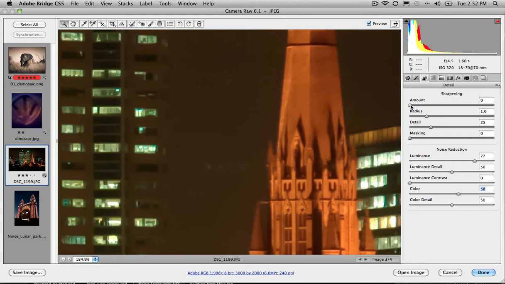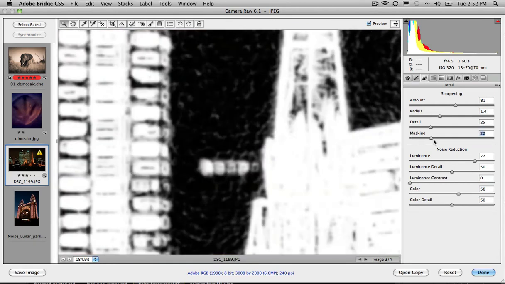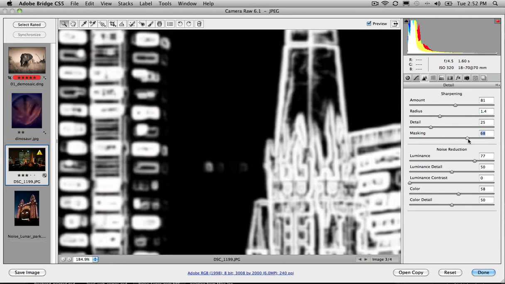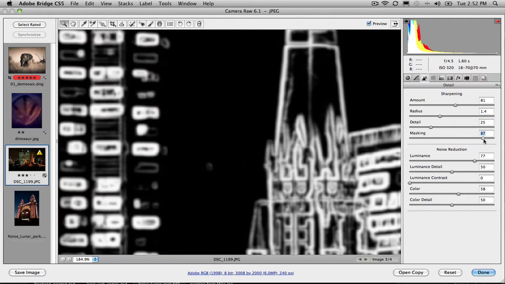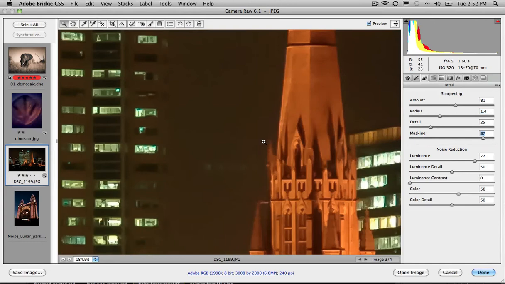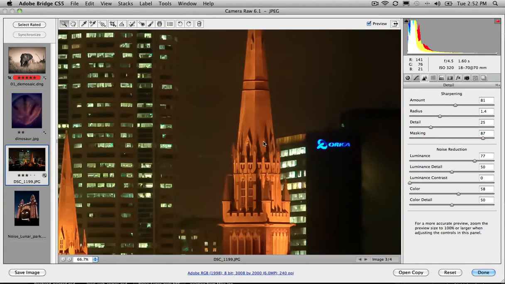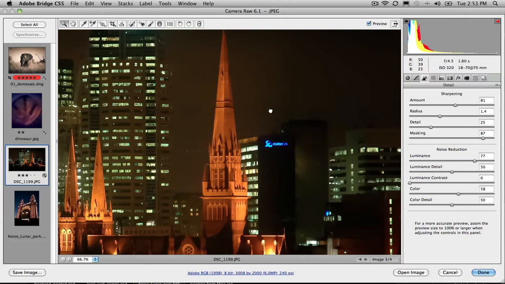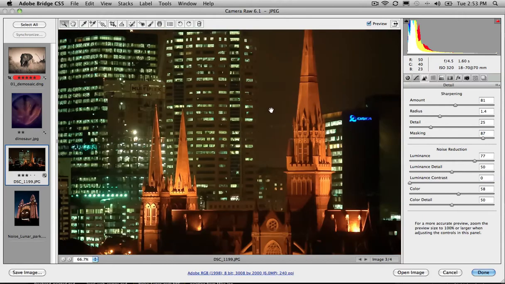It's awesome. I can change the sharpening here. Let's push the sharpening up to really pump this up, hold down the Alt or the Option key as I drag up the masking on the sharpening so we're not sharpening the noise back up again. Bring that right up. Boom. Now you are talking. We'll zoom back out just a tad so you can have a good look at it. Now we have a low light shot with zero noise but all the detail. It's been updated. It's a great new process.